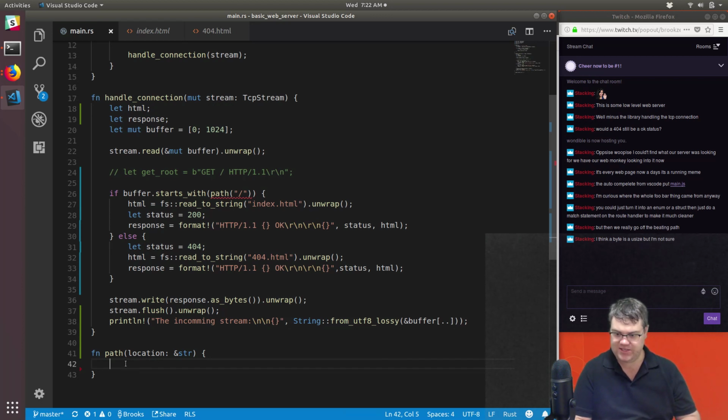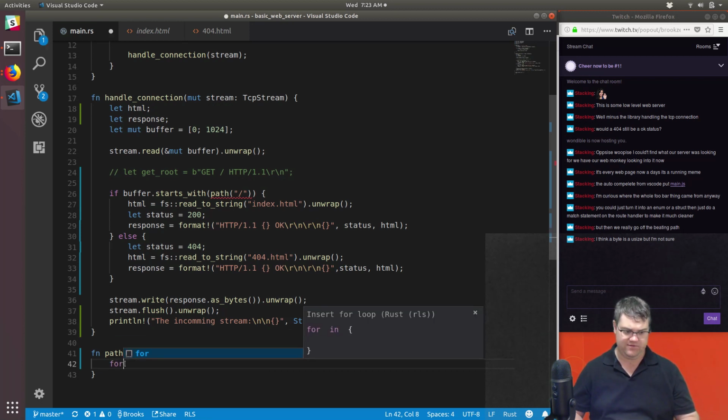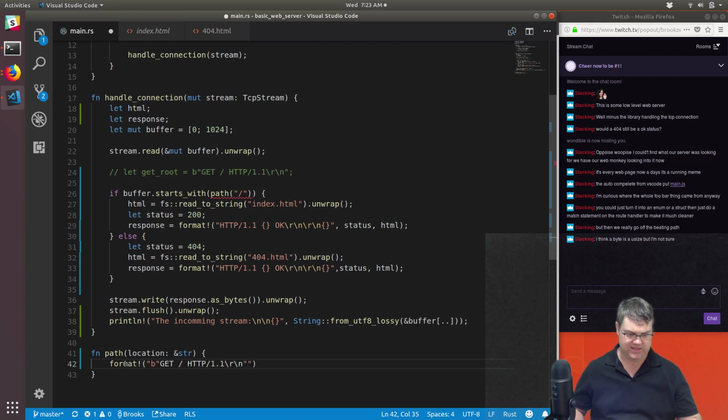I think a byte is a usize, but I'm not sure. Ooh, that might be good. Let's try this. So I want to essentially format, but that will create a string, but then I can return as bytes. So can I say format like this?